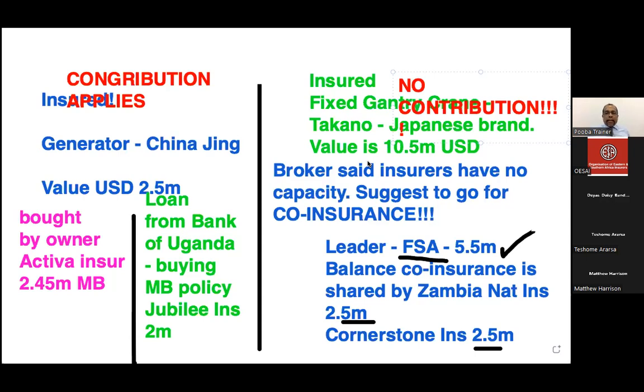Are you married, Matthew? Yes, I am. So your spouse may have bought a policy on your life without telling you, but you have your own policy as well. Things like that do happen. She doesn't need to declare to you that she bought a policy on your name, but she's your spouse. She's entitled to buy a policy and put your name as the insured. So you have two policies, but you don't know about it. It can happen in life policy, it can also happen in property. There could be two policies, but maybe you don't like it, maybe you don't know about it. That's another story. Well understood.